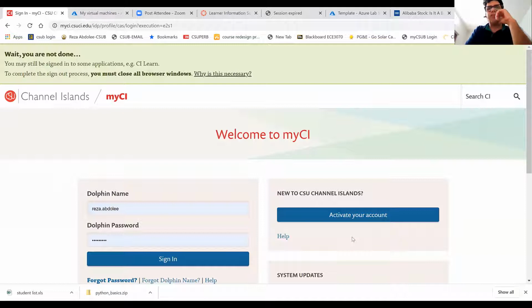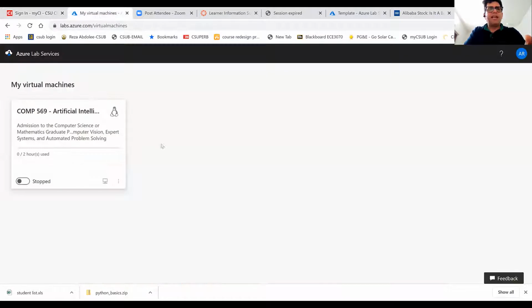Your virtual machine has been stopped, so you registered for the course, right? Yes. And for some reason, your machine has stopped, and it's showing solving when I try to reset my password.